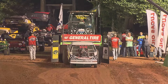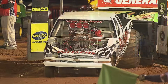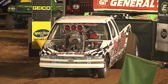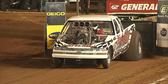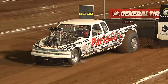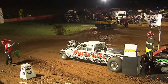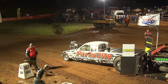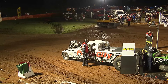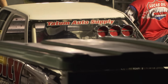This is where that crucial track position helps. And if there's a hole over there on the starting line, they're not going to get that hole shot that they need to get that heavy sled going. And Tony really hanging it out. He's not afraid to go to the throttle on that thing. 311 and 84 will be good enough to put him into the top three as of now.